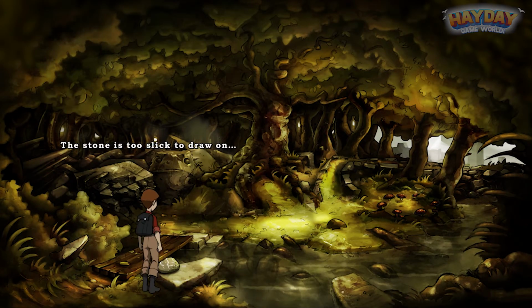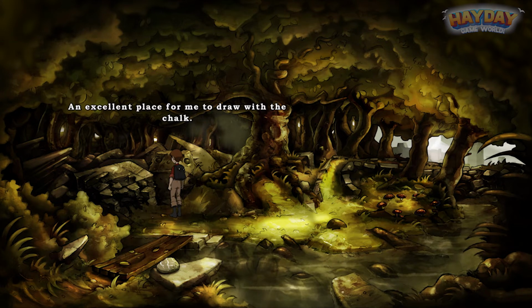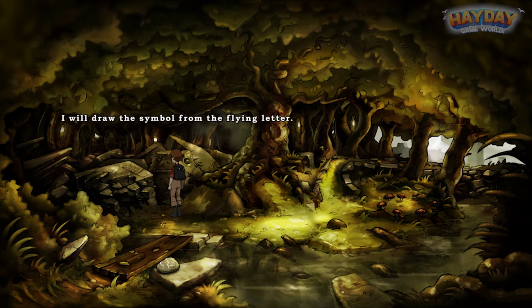The stone is too slick to draw, and I don't want to put it away yet. An excellent place for me to draw with the chalk. I will draw the symbol from the flying letter.